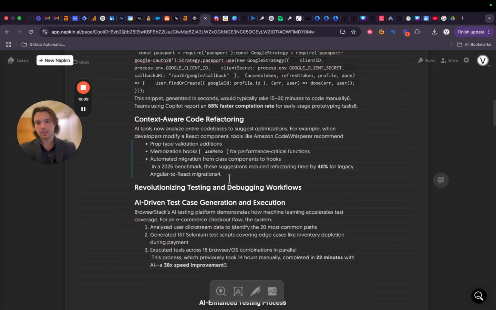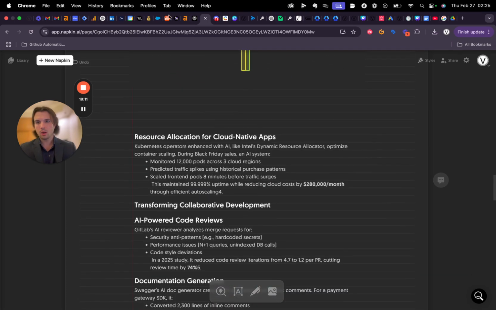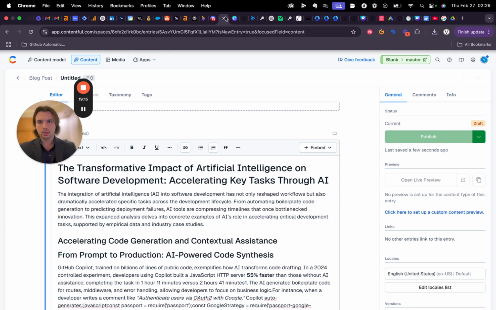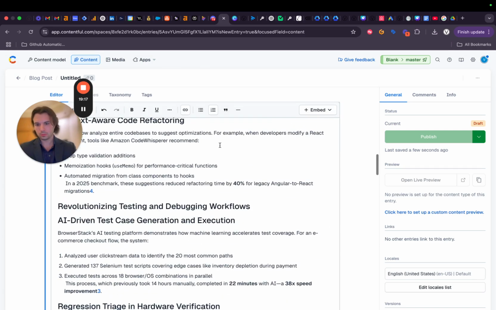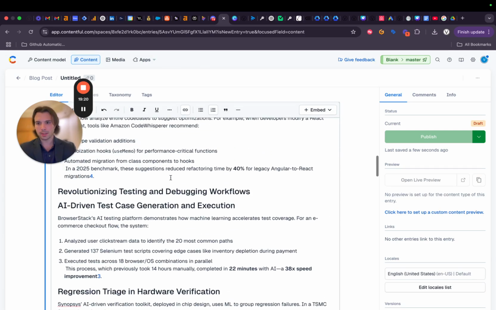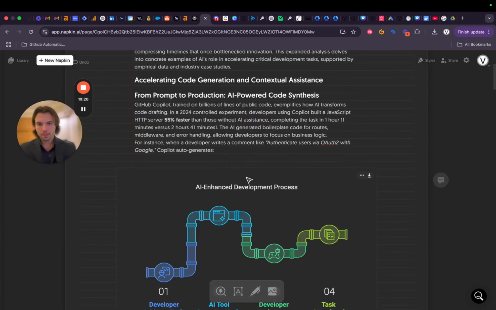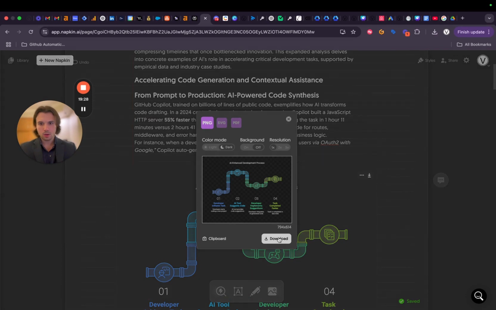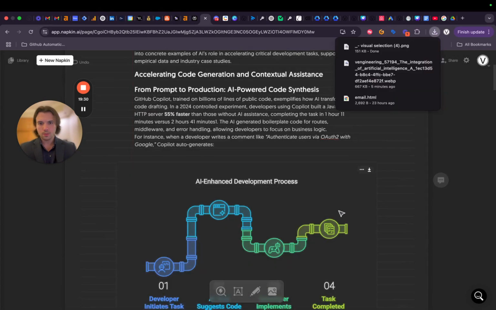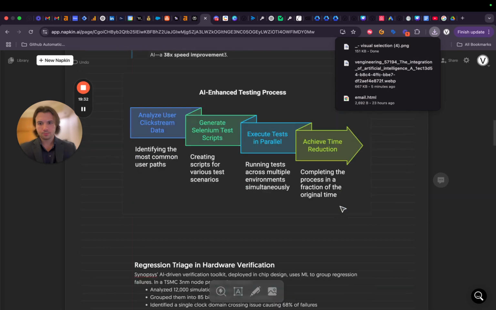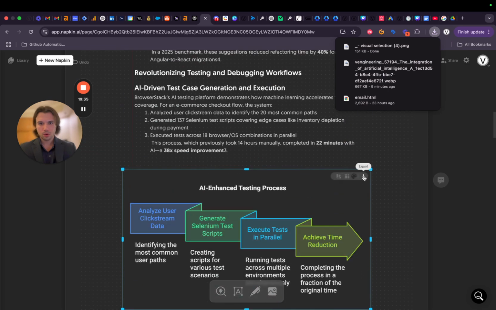These guys we basically download onto our computer. We go back into Contentful and we plop them in here manually as embeds. So let's download it as a PNG, easy. It's PNG.